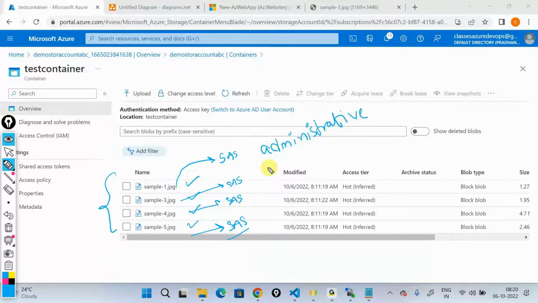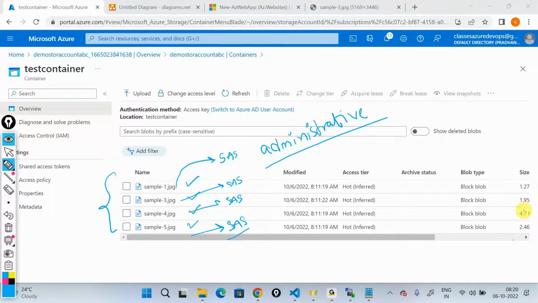Seriously, it's very difficult to maintain so many keys, guys. Also, each key can have its own expiration, so you never know which blob expires when, and you'll have to manage that as well. So it becomes difficult to manage these things.